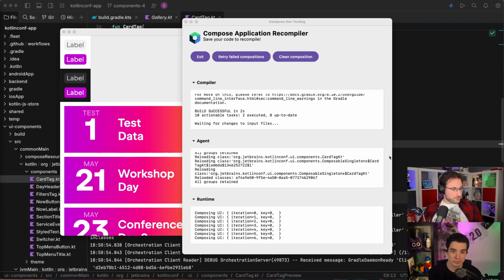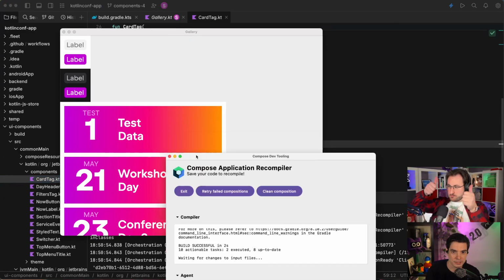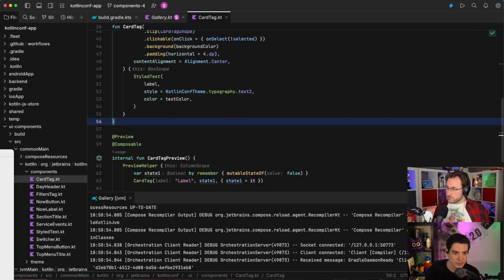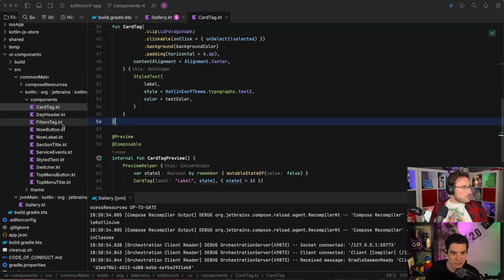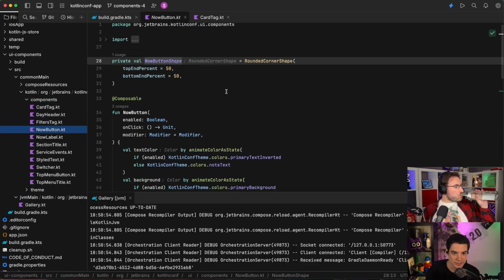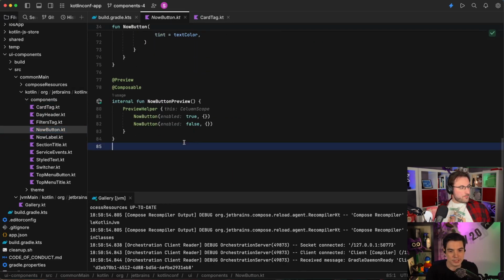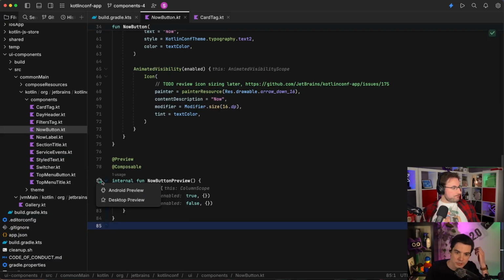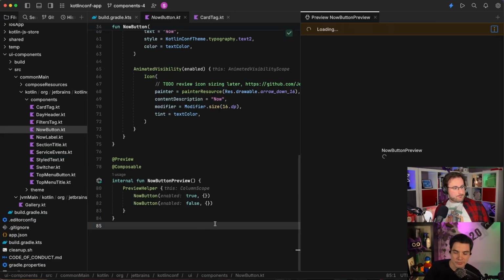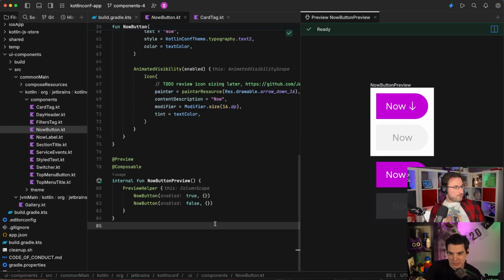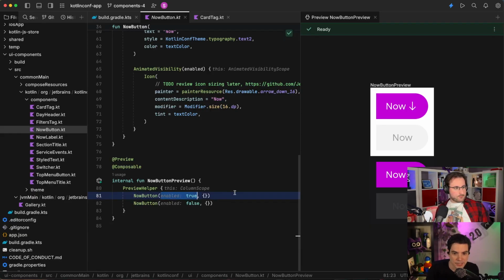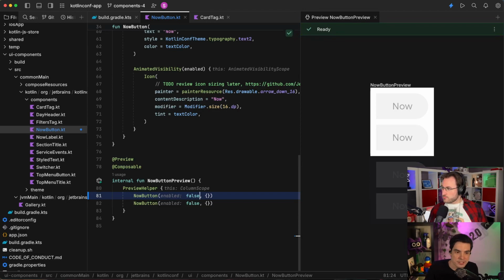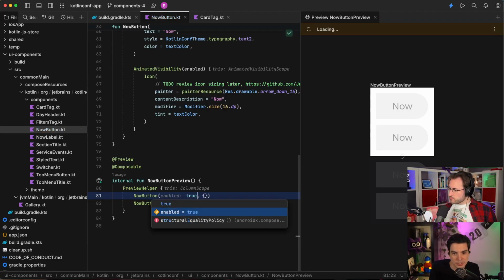We have nice multi-platform previews in Fleet, which I think we can actually try already. So we can look at a component like, I don't know, the Now button, which is written in Compose multi-platform in common code. And then we can run an Android preview for it, and we'll see two different buttons which are enabled or disabled, right? So we have these kinds of previews, and you can iterate on this and change values, and it reloads much the same as in Android Studio. So it's the same layout lib sort of approach.